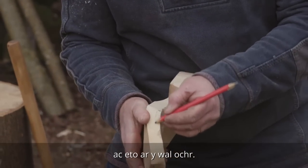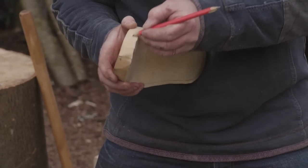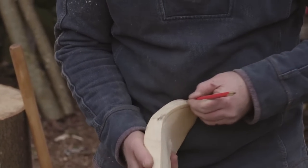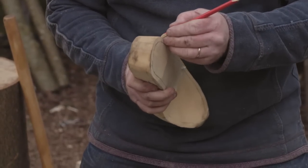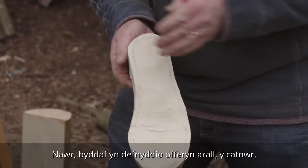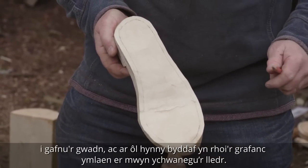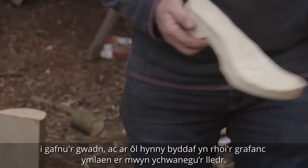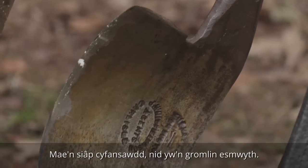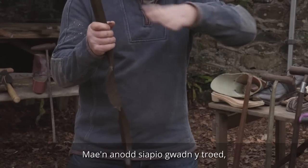And again on the sidewall. Now I shall hollow with another tool — the hollower — hollow out the sole, and afterwards I shall put the gripper on for attaching the leather. This is the gripper — again, this is Henry Carter. It's a compound shape, not a smooth curve. It's tricky to cut out the shape for the sole of a foot, so this gives you all the angles that you need to do that.